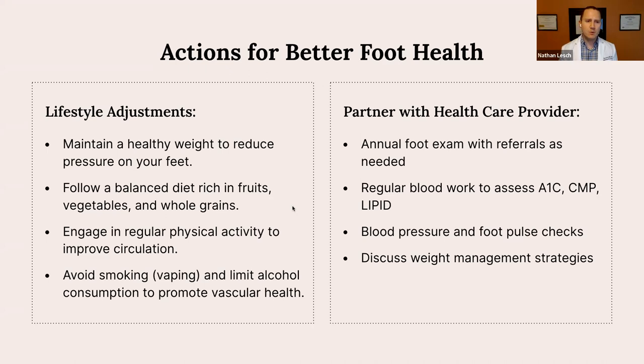The American Diabetes Association has also recommended a really balanced diet with fruits, vegetables, and whole grains. They haven't said one diet is better than the other. We know from the research that there are a lot of great things in all the different diets: vegetarianism, Mediterranean, low glycemic eating. But definitely reduce the processed sugars, the high fructose corn syrups, and some of those inflammatory foods that can worsen your sugar level and put you at a higher risk for inflammation in the body, right?